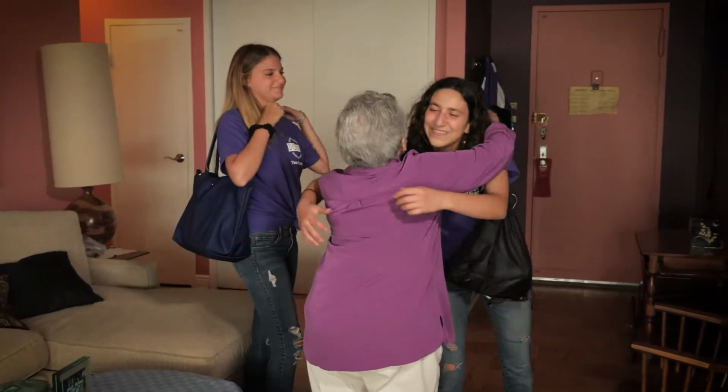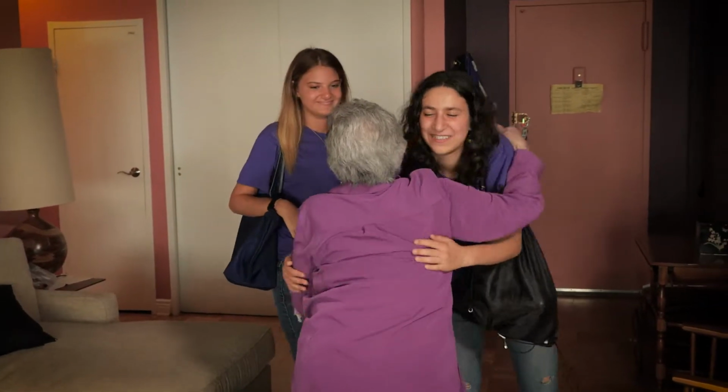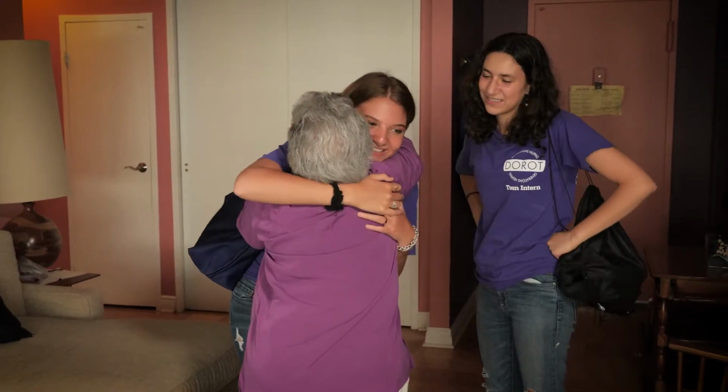What does this program mean to you? It's really amazing to see how we sort of enrich the seniors' lives, but it also means a lot to us because we get to form these relationships with seniors that we would never be able to form without this program. With every senior visit, Ruby and Cassidy are doing a good deed, but along the way, they've also learned one of the secrets of a meaningful life. It is in the giving that we receive.